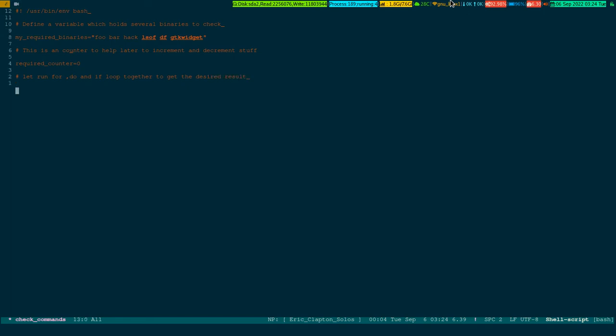Let me write for required binaries, that is the variable, in my required binaries, you can see. Then start the do loop.